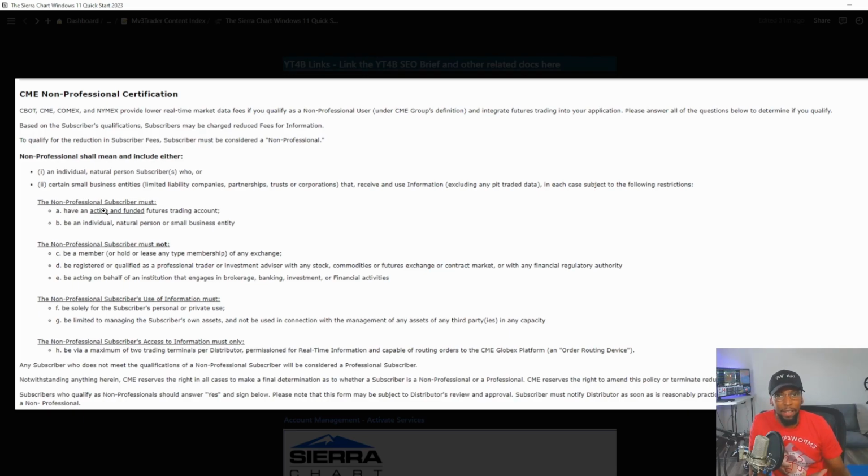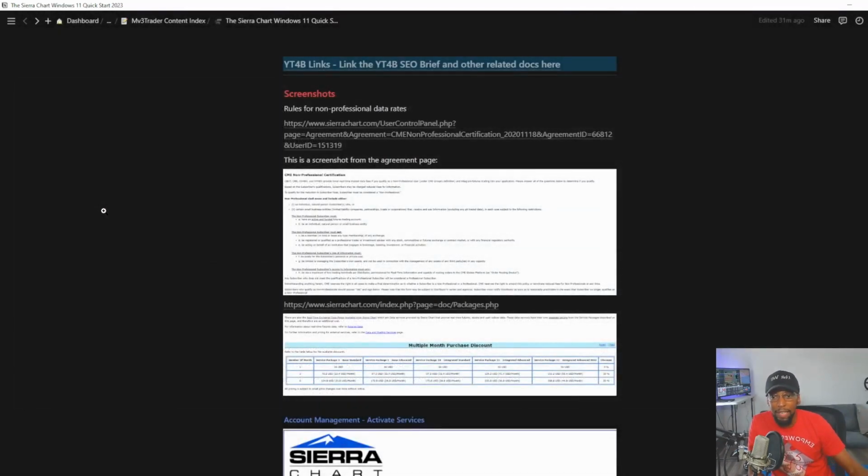Now, how they work out all of that on their end, I haven't personally experienced that for myself, so I can't go into detail about that. But I'm only bringing this up to say, if you're trying to use Sierra Chart for these funded programs, as I do, you still need to have a regular trading account that has actual money in it that you can trade, with a regular broker like Edge Clear or AMP or Iron Beam or any of these other brokers out here that's not part of the whole funded trading movement, right? So we should be clear on that by now.